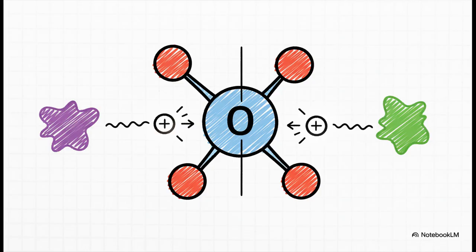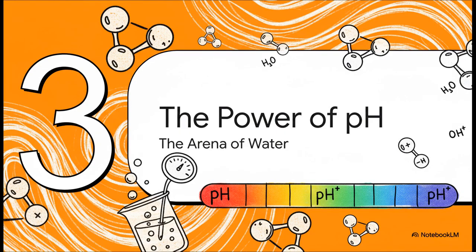And this brings us to the real MVP of this entire story, water itself. Water is a true chemical chameleon. The fancy word is amphiprotic, but all that means is it can play for both teams. It can act like an acid and donate a proton, or it can act like a base and accept one. This flexibility is what makes it the perfect arena for all this chemistry to happen. Okay, so if water is the arena, we're gonna need a scoreboard, right? We need a way to measure all the action that's happening inside.